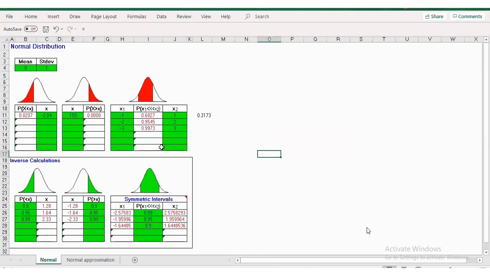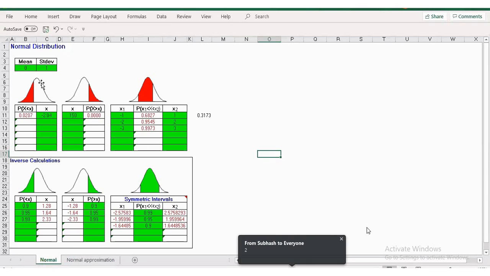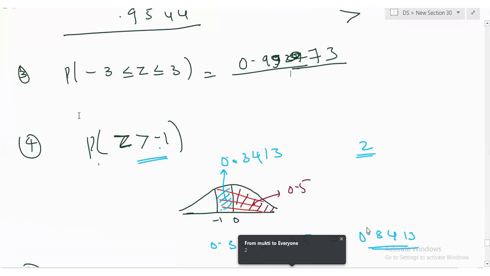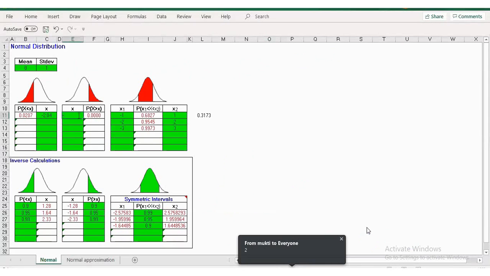Which table, which picture I need to use? 1, 2, 3 out of 3. First one. Z greater than -1. Which one I need to use? Which picture? This one or this one or this one? Let's call this a 1, 2, 3. Second one. What is what I'm saying? -1. Very much user friendly, right?